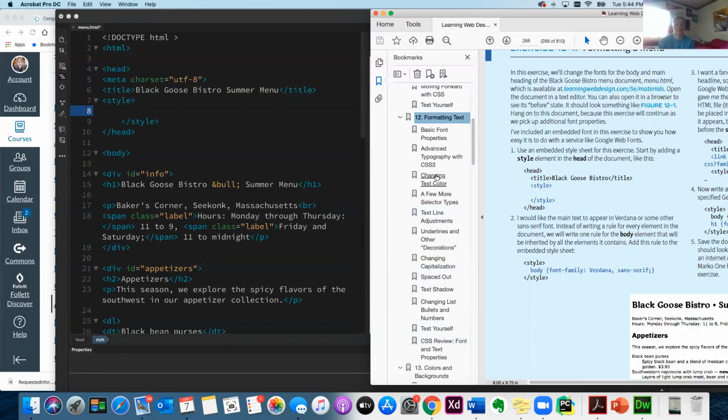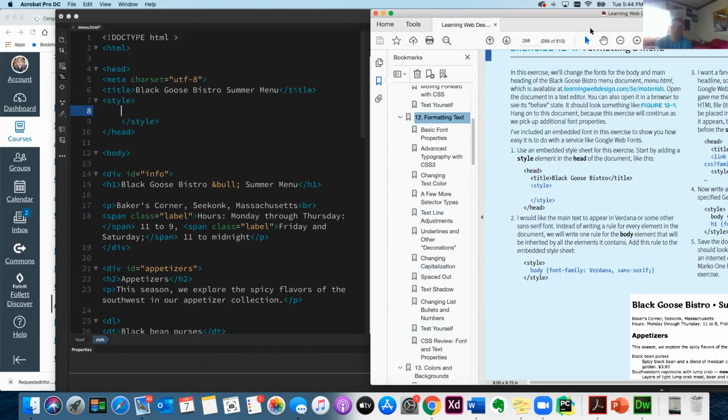Does that make sense? I'm not sure what chapter 11 talked about, but there's three kinds of styles. There's inline, embedded, and external. And once you learn how to embed styles and see how they affect that one page, then you decide, okay, now I want that style to be throughout my site.